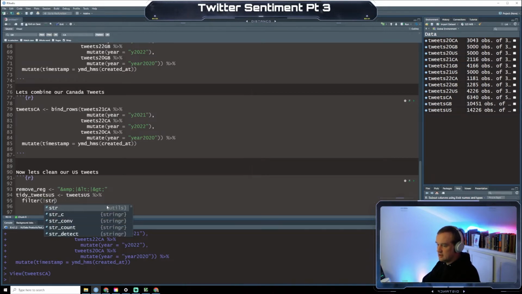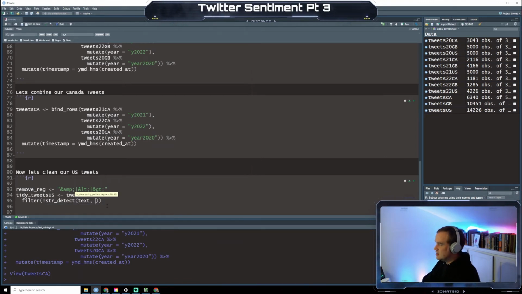String detect. And this is all stuff that we covered in the previous examples of tidy tweets. We're just applying it to the data that we actually pulled out. So it's kind of review.